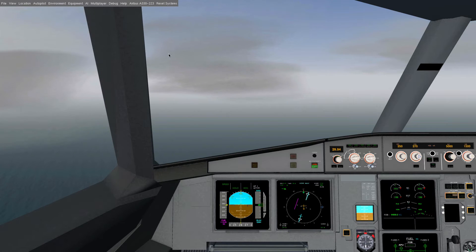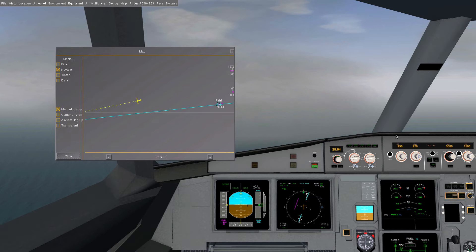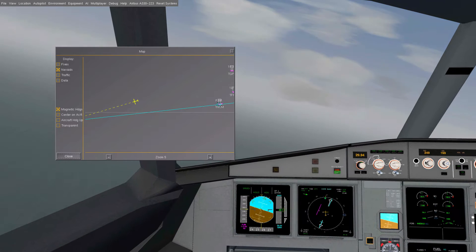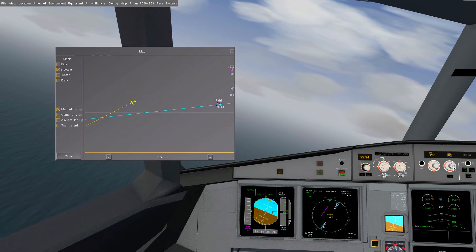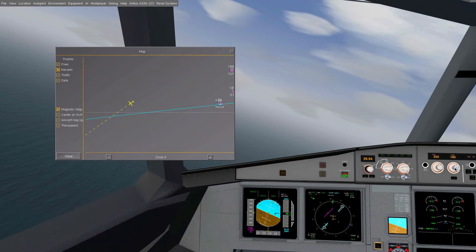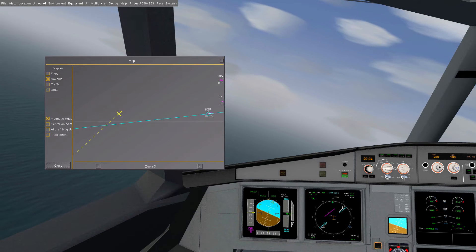I think I can now turn south to meet this line, whatever it's officially called. I really like the way this autopilot works on the A330. It actually took me a while to figure it out, but then I watched one of the FlightGear Airbus tutorials and saw it's just simply scrolling with your wheel — very logical, actually. Also, I can reduce my speed a little bit; 220 will do.